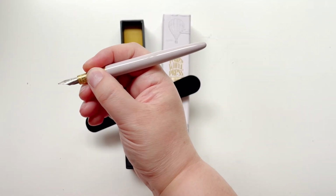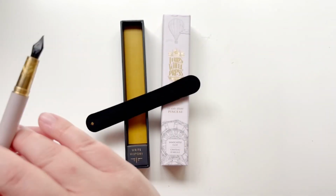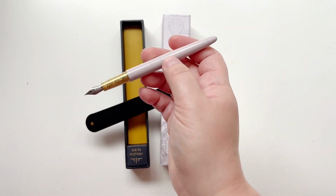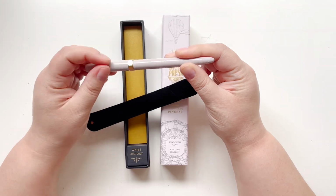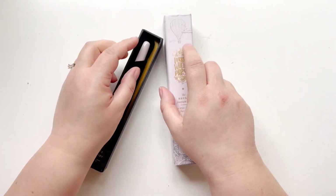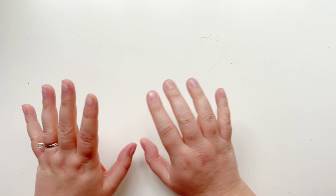That's about the size right there, if you want to know the size. It is a good weight. It's not the heaviest one that I've seen, but it is a fairly good weight. So that is the pen. I will try to put one of these inks in it before I'm done with this video. But let me grab some paper and give you some ink swatches next.